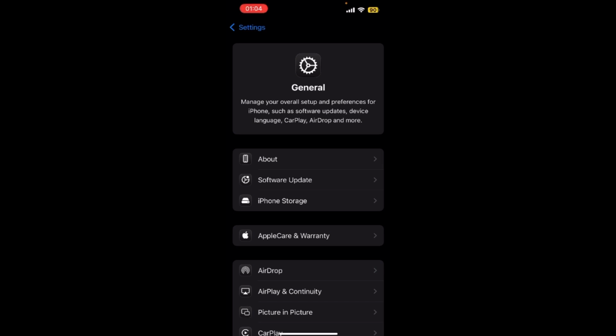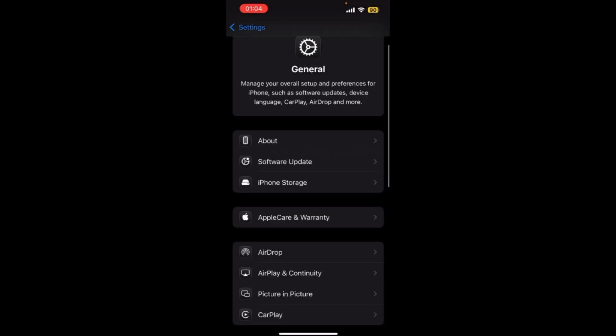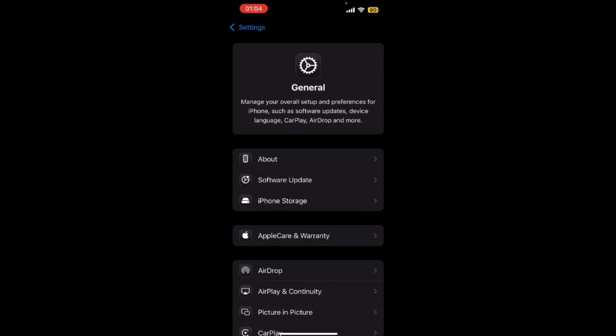You also need to make sure that you don't have any issues with Safari extensions. Also make sure that you have a stable internet connection, and if all of this is still not working, then a simple restart may help. So in this way, you can successfully fix when Safari cannot open a page.